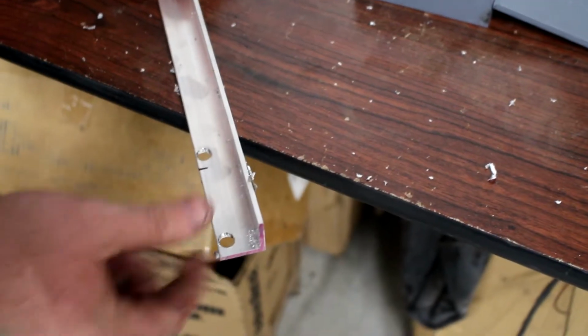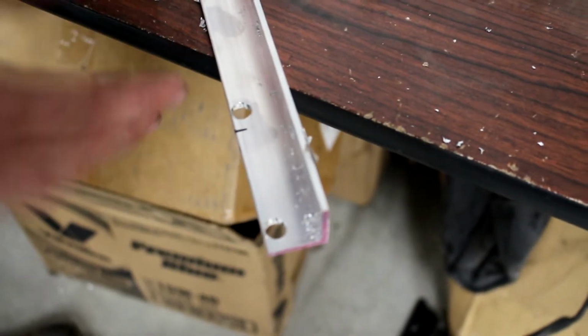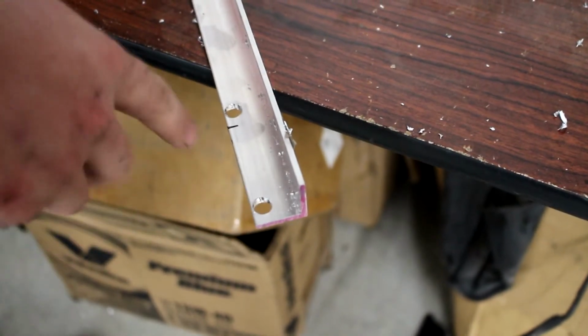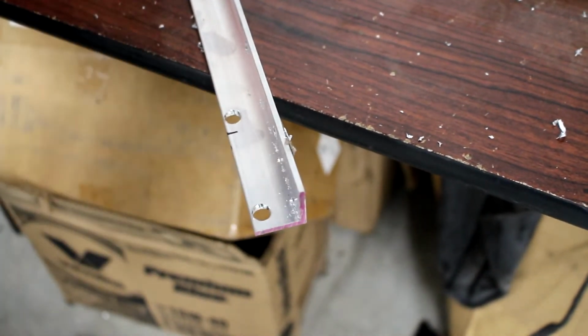All right, well, you can see that it is very close to the edge of the top here on these things, but the coil pack is not a very heavy object, so I'm not worried about it. Once you get those bolts set in there and they have a head over them to squeeze down, this thing's not gonna go anywhere.